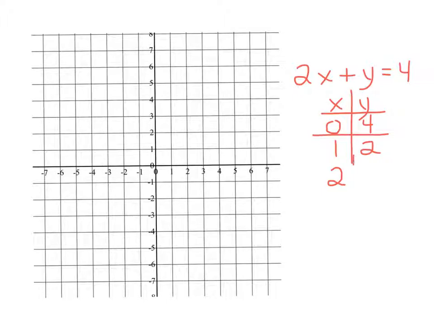If I let x equal 2, that means 2 times 2 is equal to 4, which means I already have my 4, which means y would be equal to 0. So now I have 3 points, and I'm going to graph all of those. The first is at (0, 4), so I'm going to put a dot at (0, 4). The next point is at (1, 2), so I'm going to put a dot at (1, 2), followed by a dot at (2, 0). Once again, notice that the dots form a straight line.